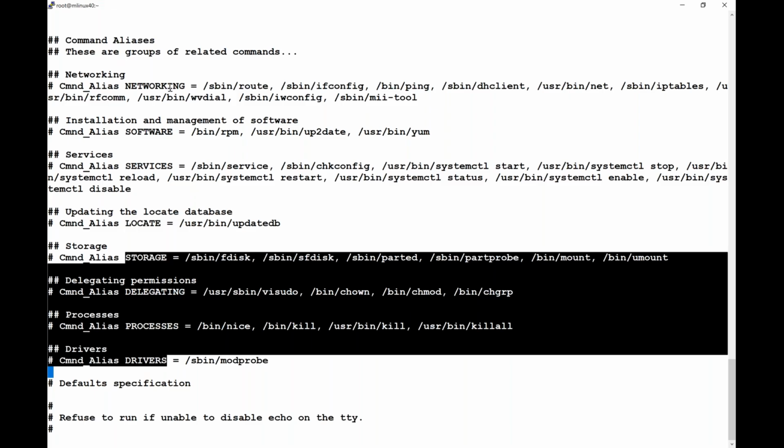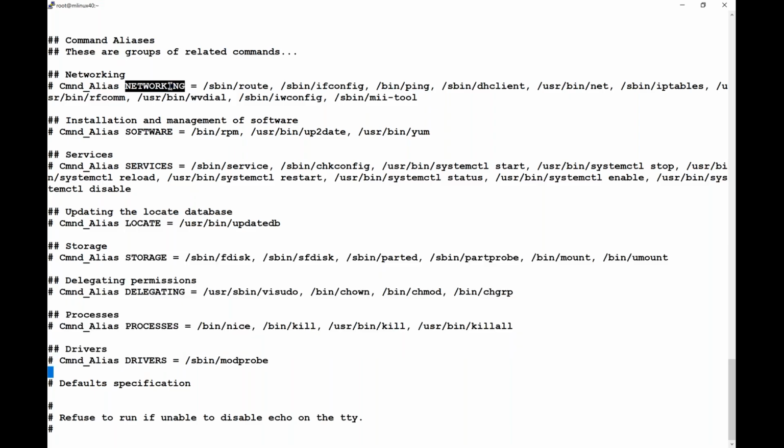Suppose I want to use the networking alias. But guys, in the current situation, you cannot use that alias. In fact, you cannot use any alias so far, because if you observe here, this line is starting with a hash mark. Now listen to me carefully.